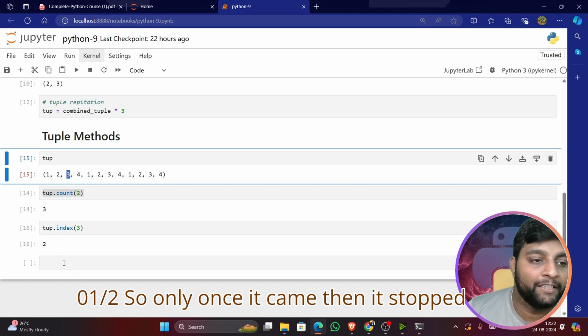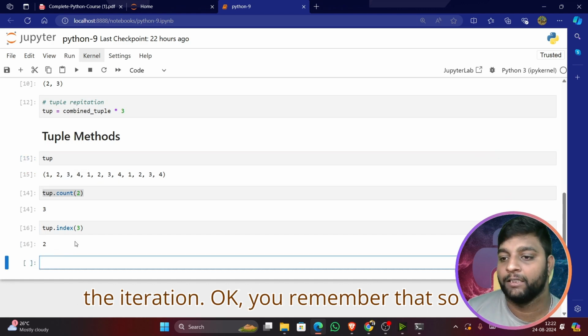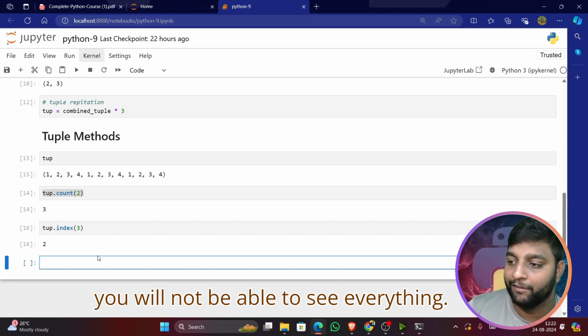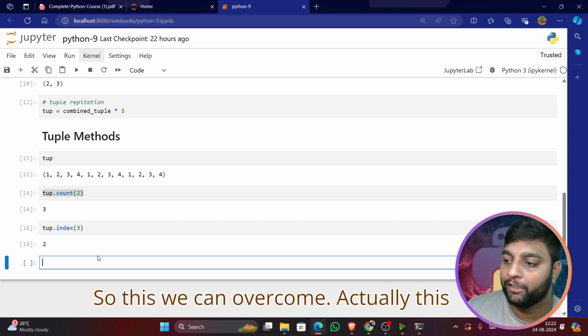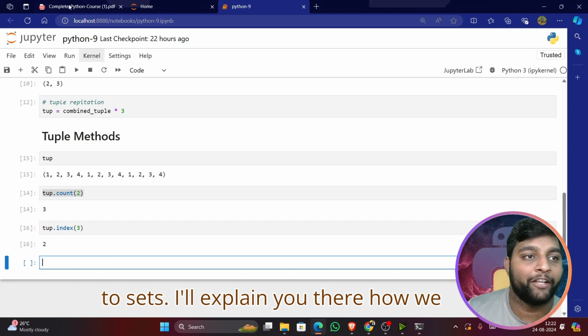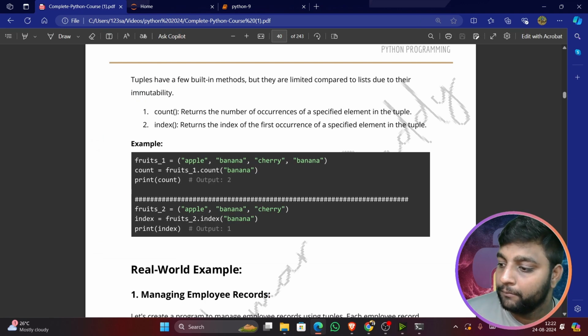So it only came once, then it stopped the iteration. Remember that, it's only finding one index. So here you will not be able to see everything. This duplication we can overcome when it comes to sets. I'll explain there how we can do it.